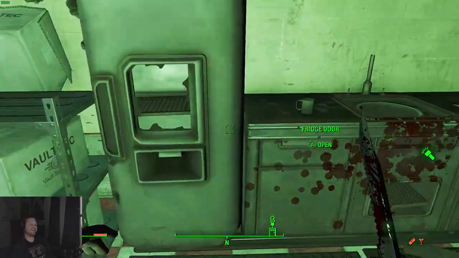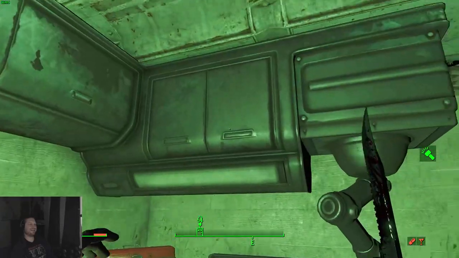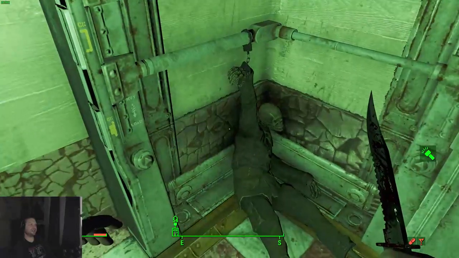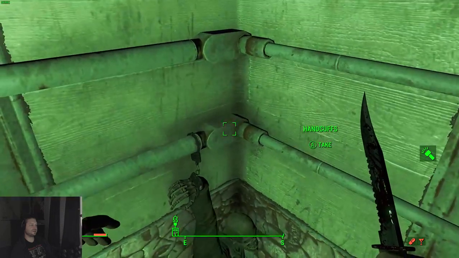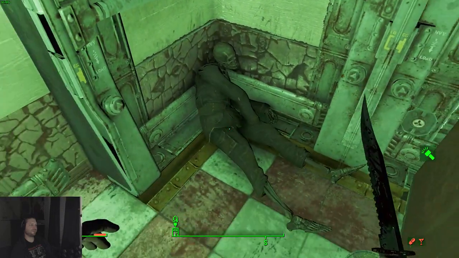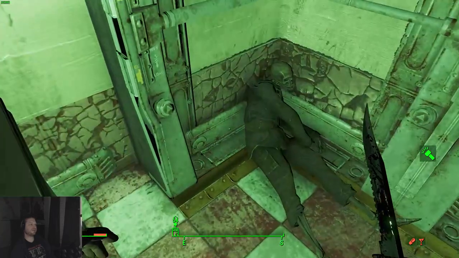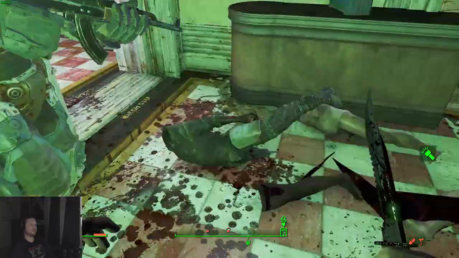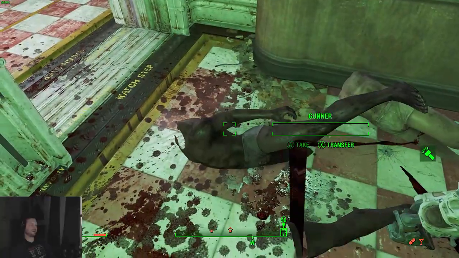All right, here we go. All right. We can take the Salisbury steak because I need to eat it. Oh, and the handcuffs. Can I move these without taking them? No. Oh well. Apparently there was a prisoner here. Chinese army prisoner. With no story, of course. Or if there is a story, it's probably really bad.